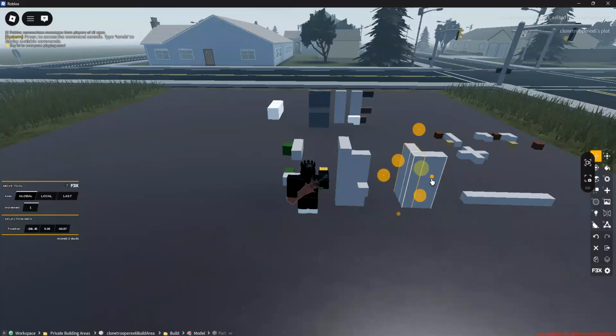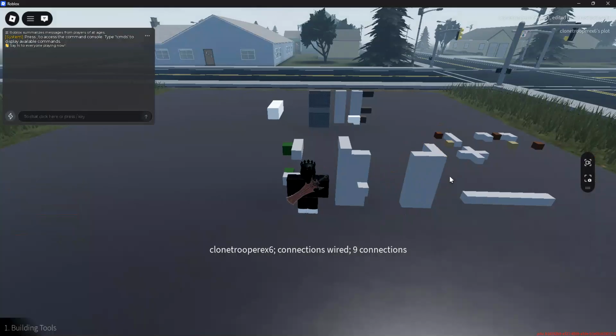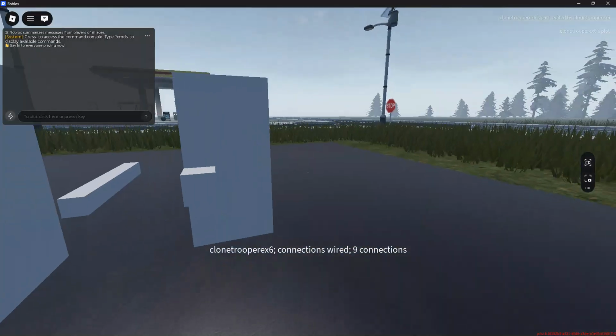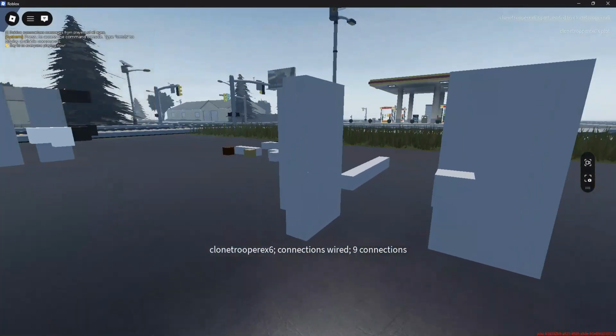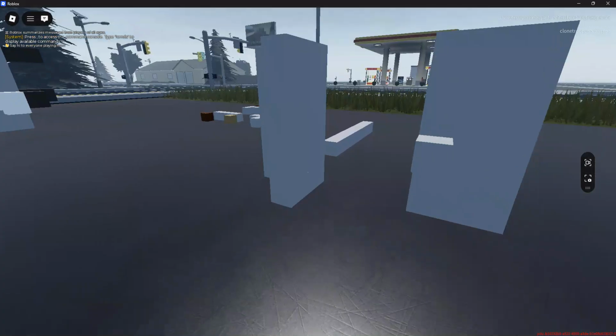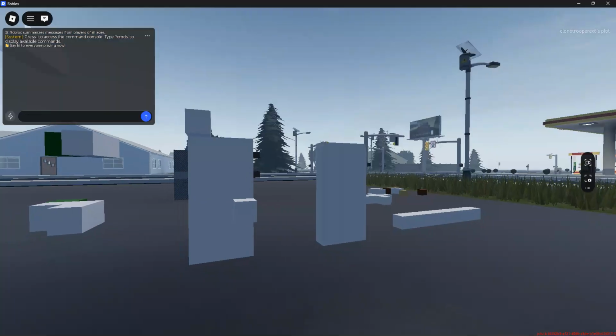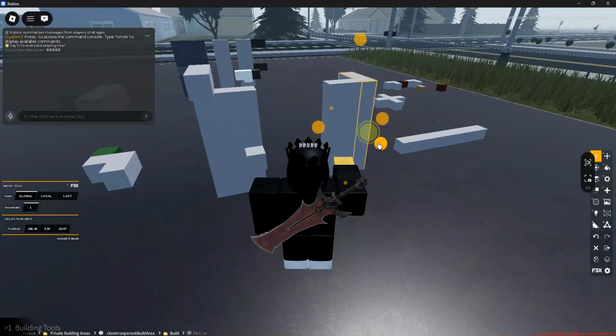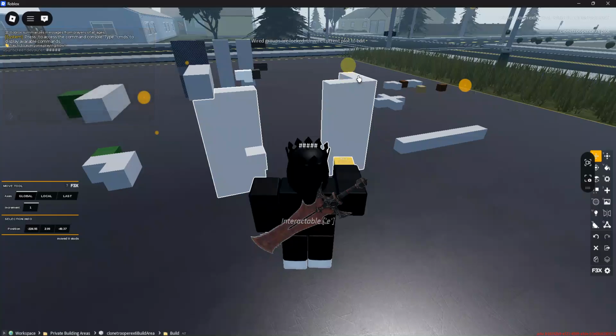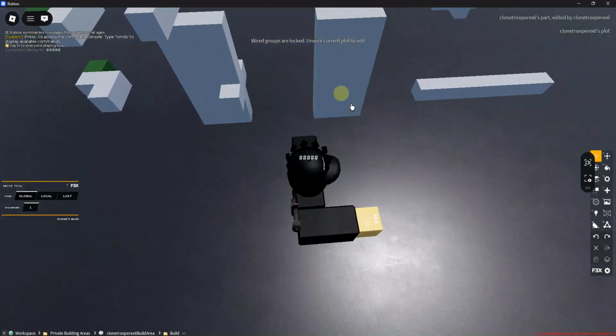This. It's gonna be moved like that. The hell? What the hell? Why is it being moved like that? Hold on. That's actually weird as hell.